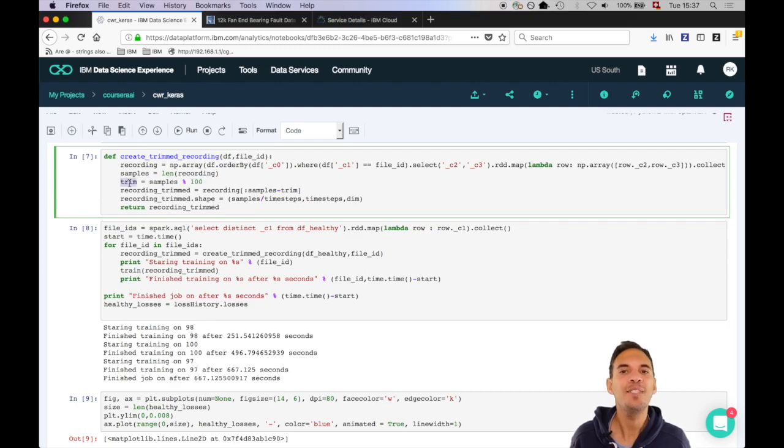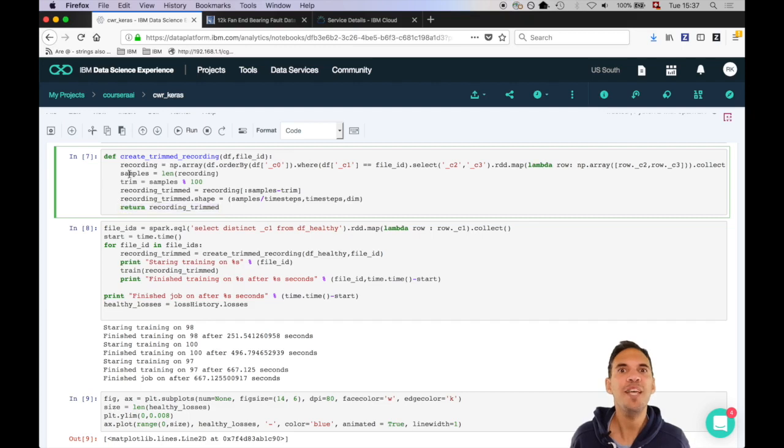So trim now contains the remainder, which we simply cut away using NumPy slicing syntax. Then we turn this 2D array into a 3D one by taking the tumbling window size into account. This way the array perfectly matches the shape of the input of our neural network. Finally, we return the array.